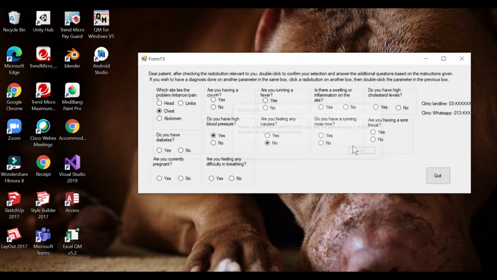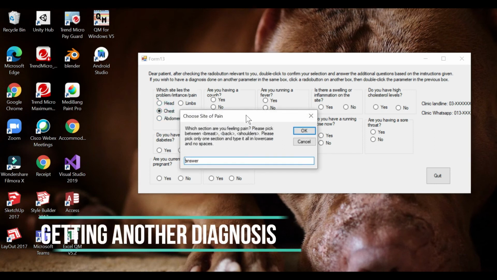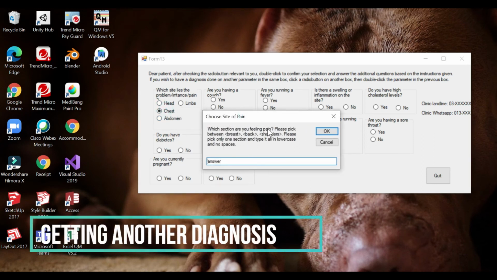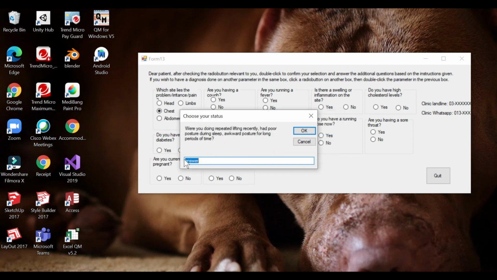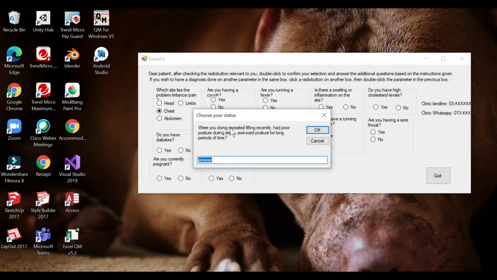Okay. Alright, now I'm gonna try something else, like maybe this one, because some of the stuff here doesn't involve just yes or no. I'm just gonna put chest. Okay, which section are you feeling pain? And I can pick between these. I'm gonna say back. So were you doing repeated lifting recently?